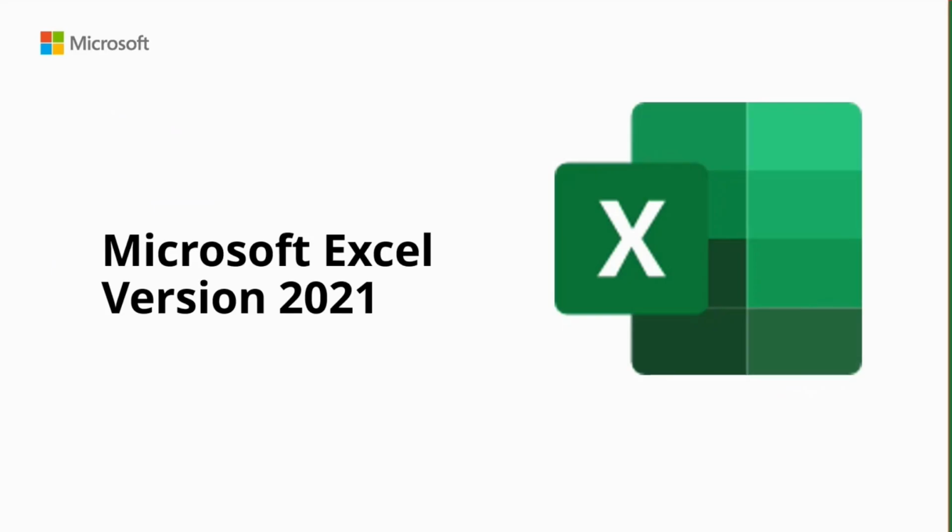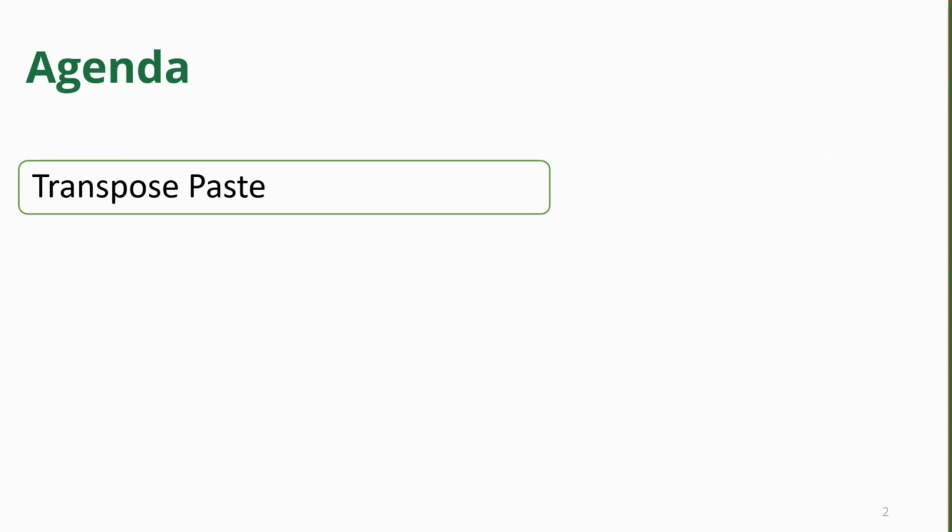Microsoft Excel. Now, the series of videos that you will be learning from is all about how to copy and paste. Now, copy and paste is a very simple thing that we have used in Microsoft Office applications. But when it comes to Microsoft Excel, it's a bit different because you have a lot of different categories of copy and pasting. So the first category that we will be learning today is about transpose paste. So let's start today's session.